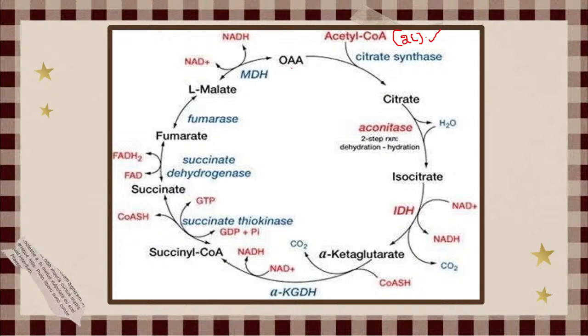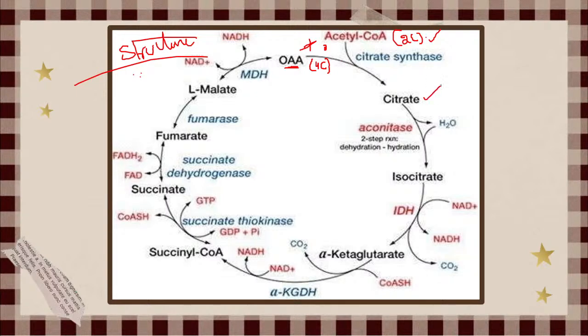Listen to me carefully. Oxaloacetic acid combines with the acetyl-CoA. Acetyl-CoA is how many carbon, friends? 2 carbon. And you all know that oxaloacetic acid is how many carbon? It is easy to remember. And every student should know the Krebs cycle without fail, because you can expect the question even from the structure. Many times asked question. Oxaloacetic acid, which is 4 carbon, combines with acetyl-CoA, which is 2 carbon. So 4 plus 2 total will become what, friends? 6 carbon. All the students remember.